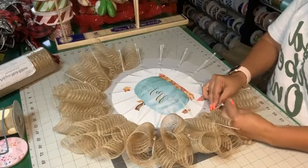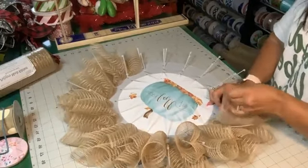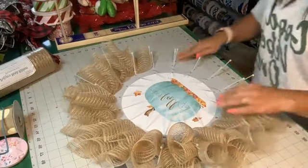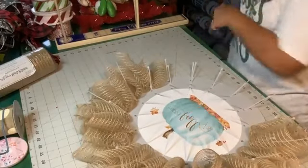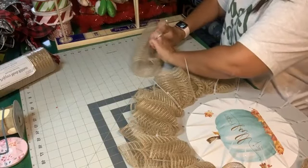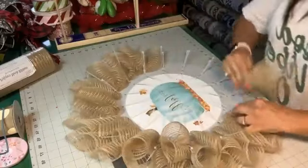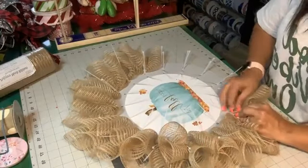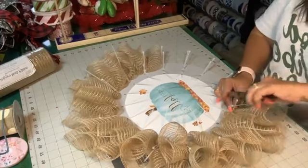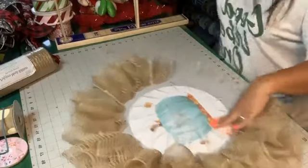Oh, my fingers are killing me, y'all. I'm gonna have to bring out the pliers. Did I not cut? Oh, I did. There's mesh down here. Much better.